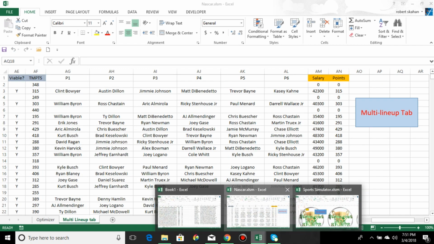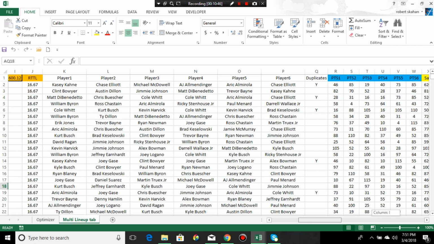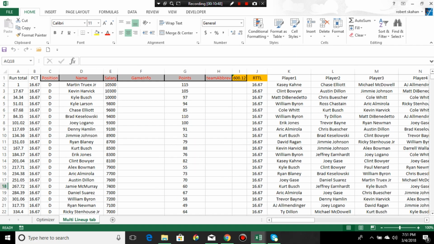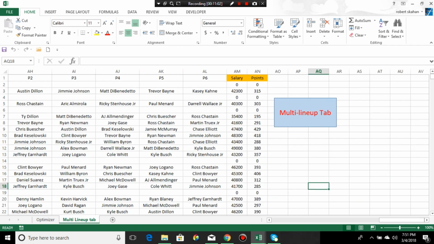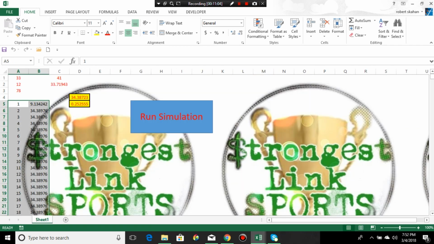And I entered them in. Now you go over to here, and you put them into this, and you run a multiple lineup. I didn't do this, but I'm going to do it next Sunday. I'm absolutely going to do it. And I did do it in the cash game, and I cashed. But, I mean, you dump this in. Imagine you give yourself 20, 25, 800 lineups to pick from, using a lineup that you made of 10,000 simulations. Who else is doing that? You know what I mean?